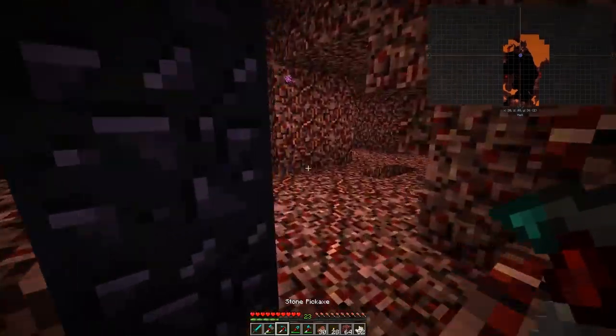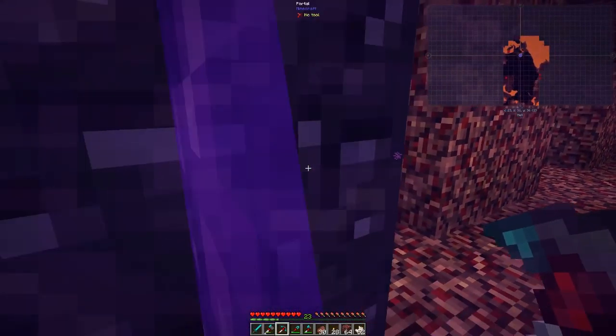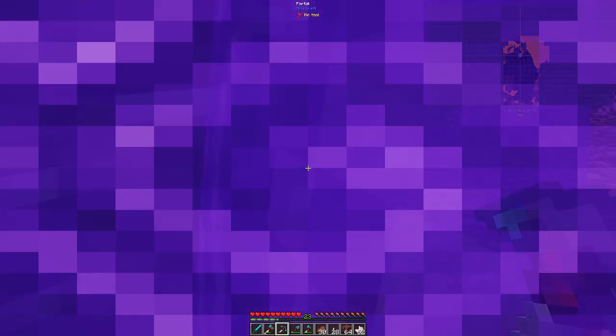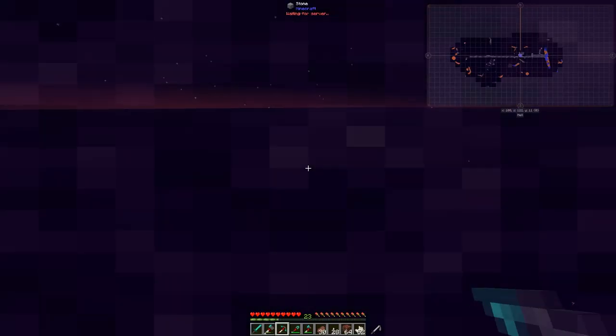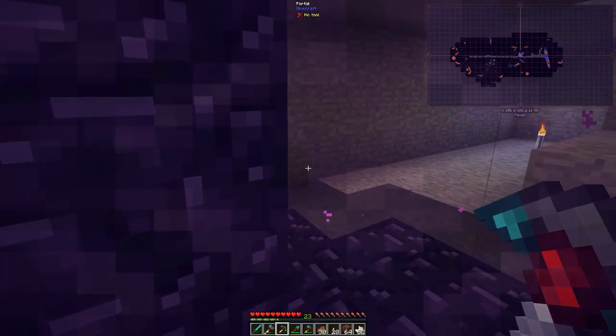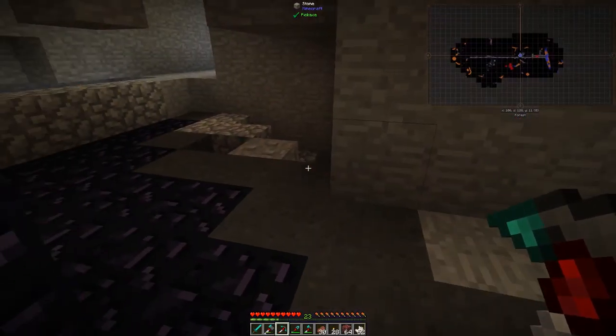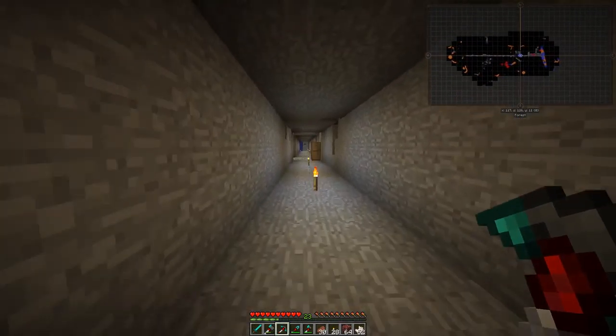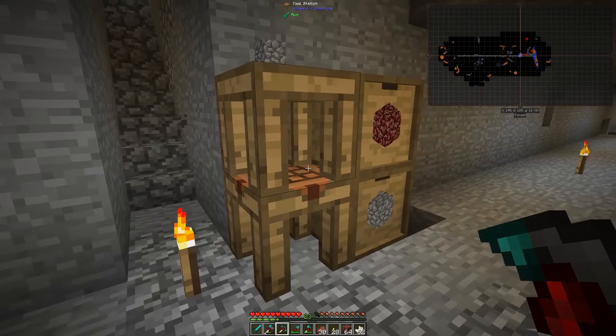All these magma blocks, I guess I just squat over them. If I don't squat, I get hurt. Which is kind of weird. Because you would think if you're touching it at all, then you'd get hurt. But apparently not. Oh! Oh, lava. Okay, I guess I gotta go around then.